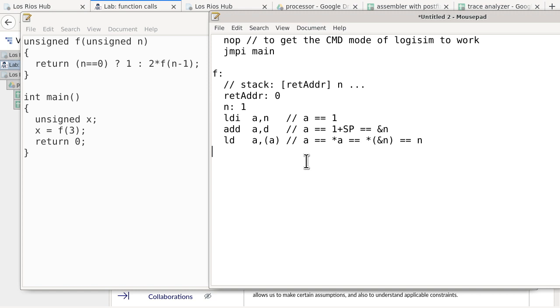Now that we have register A having the value of parameter n, we can compare it to 0. But we know a trick so that we don't have to actually load 0 into another register and do an actual compare, because we have an instruction, I think it's AND, that is still doing what AND is supposed to do. OR is hijacked. This is from an early homework assignment. The opcode of OR of a register with itself is already hijacked to do, I cannot remember, increment or decrement, one or the other.